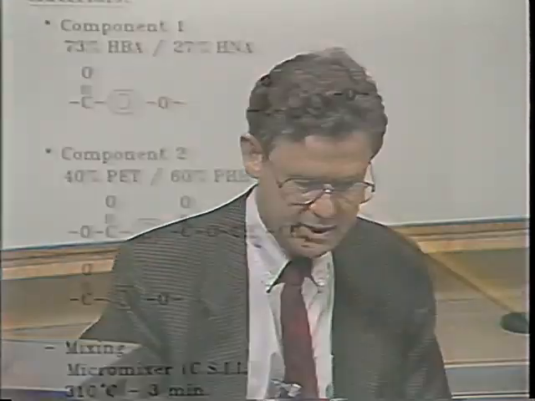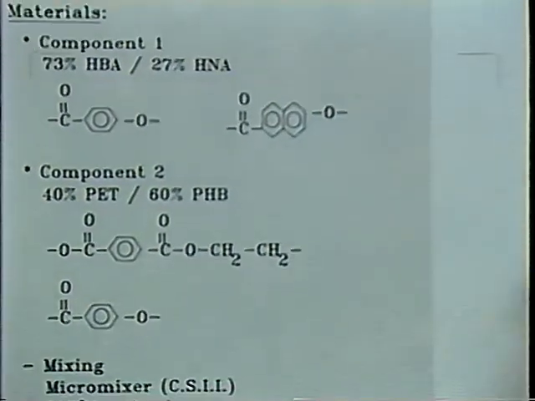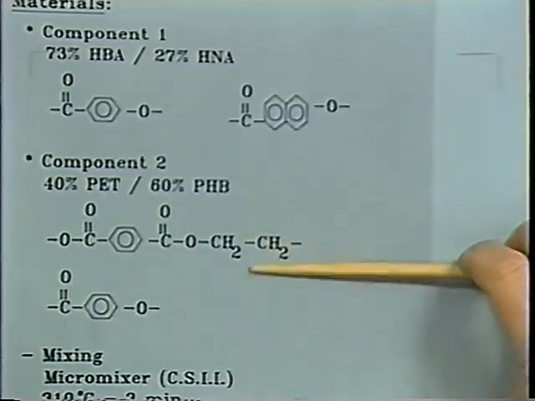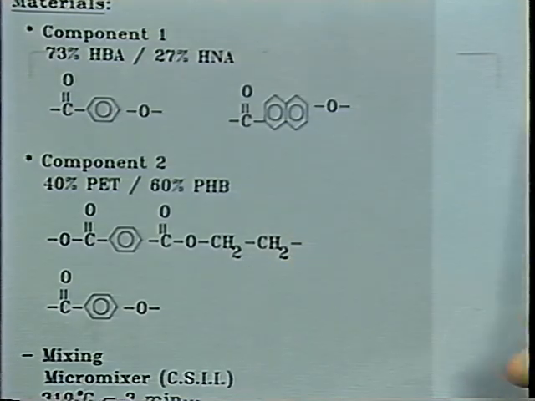We looked at the behavior of a blend of two liquid crystal polymers. So we blended homopolymers, or we're blending liquid crystal polymers with homopolymers. Why not blending two liquid crystal polymers? Yigang did that study, Yigang Lin, and he used the Vectra material with 73% HBA and 27% HNA. And he also used the Tennessee Eastman material, which had 60% of the mesogen units in there.